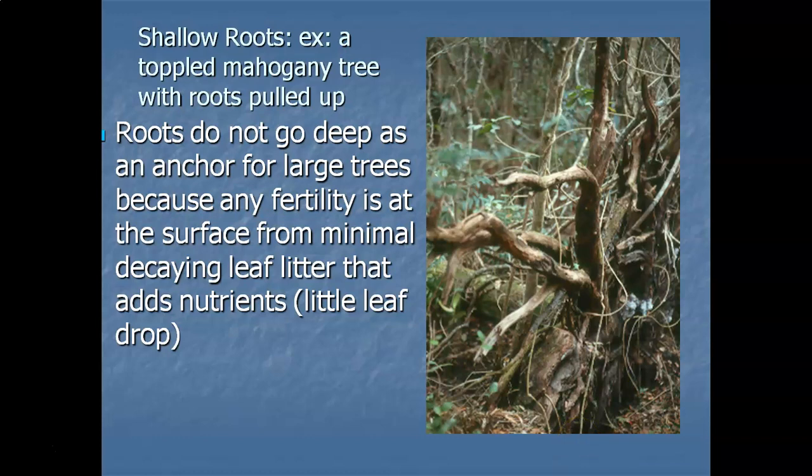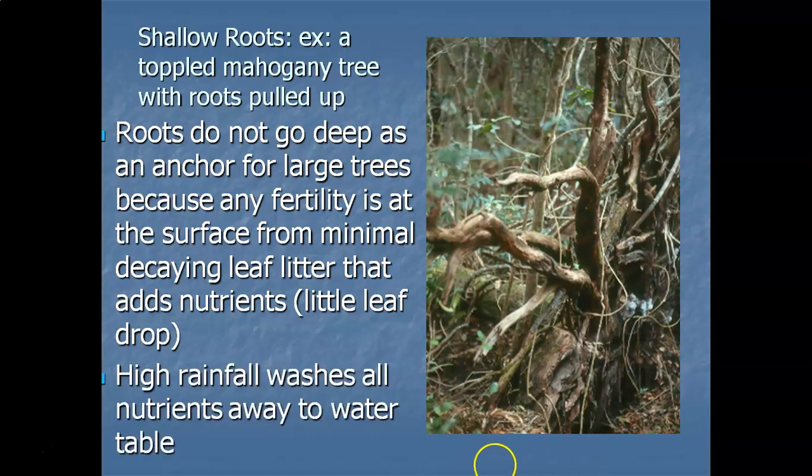fertility of the soil. The soils in the tropical and equatorial regions are really very, very poor. It's kind of shocking that the soils are so terrible. And it's because there's really no leaf litter. Now remember, there's no major period of leaf drop. And the leaves are the things that break down and decay and add humus or fertility to the soil. So that's one thing. The most fertility that you're going to get is right at the surface where there is a little bit of leaf drop and leaf decay.